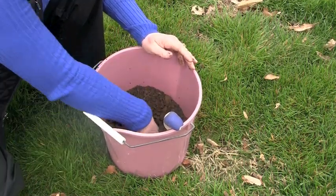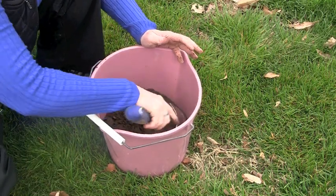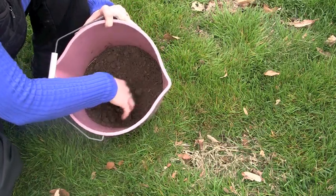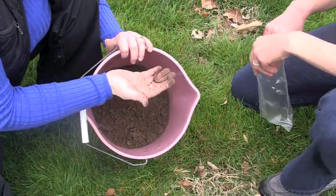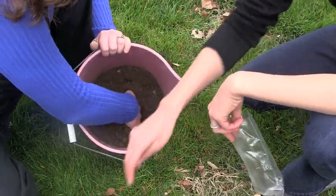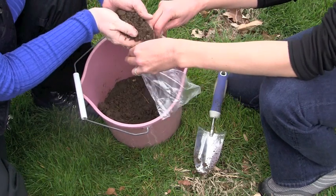You may find a little bit of organic matter — just take those out. There's a twig. Once you have this nice and mixed well, you're going to pour this into your soil bag. You need to remove any earthworms — and this is actually a great sign of healthy soil, but we don't want them in the sample. Then go ahead and mix this really well and fill the soil bag.